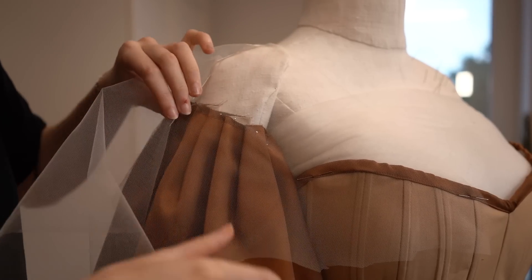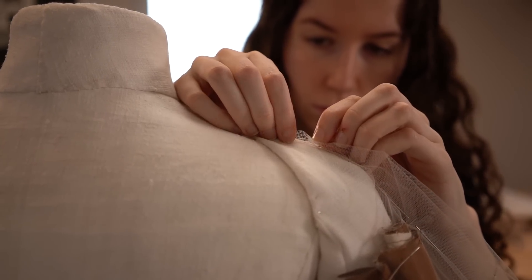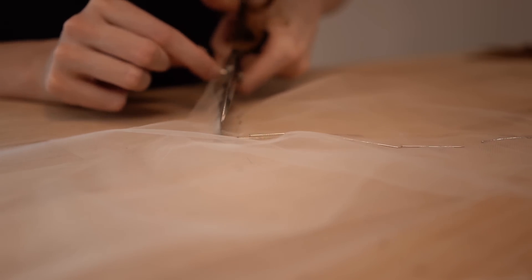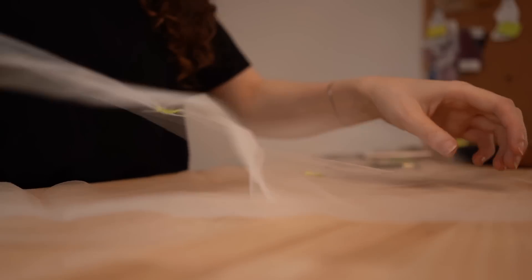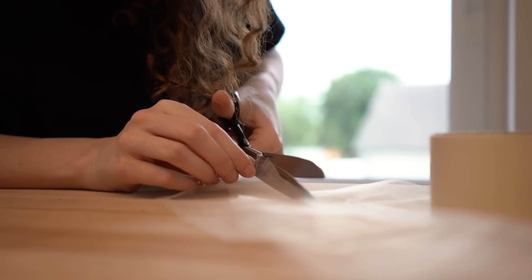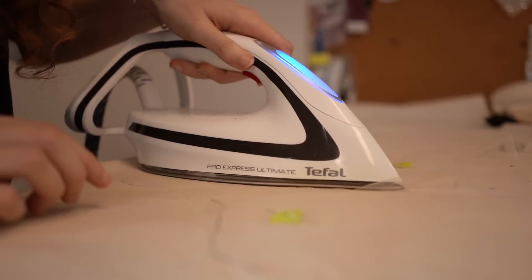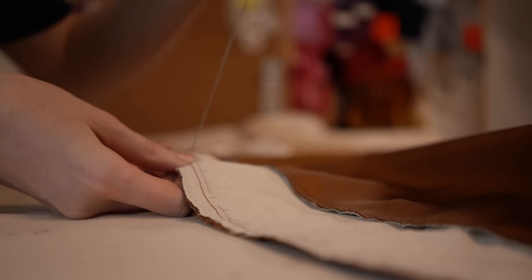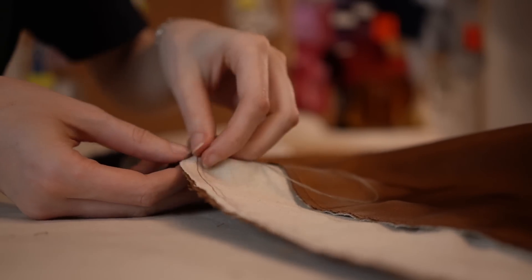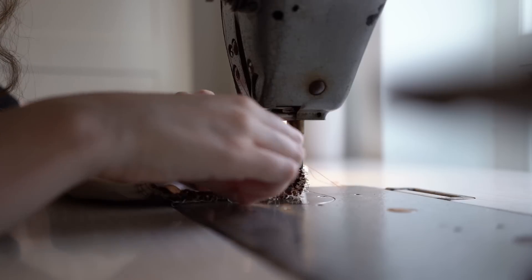Since the sleeves are off shoulder but I want to add some beads a bit higher, I'll add something like a sleeve cap from tulle. These are made by pinning the sleeves loosely to the arm of the mannequin and then marking the tulle with pins. After that I cut around the pins to get the right shape. Since the front and back look so similar I mark which side is which so I don't get confused later, then trace this piece once more for the other sleeve. To give them a bit more strength I add some interfacing cut into small stripes to the edges. Before adding the tulle parts I gather the top and bottom of the sleeve, then add everything together and the sleeves are ready.